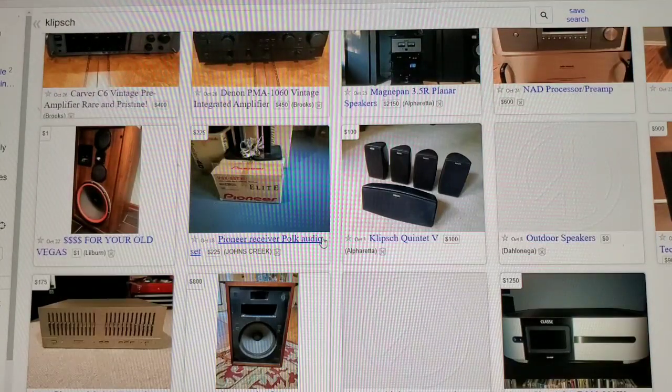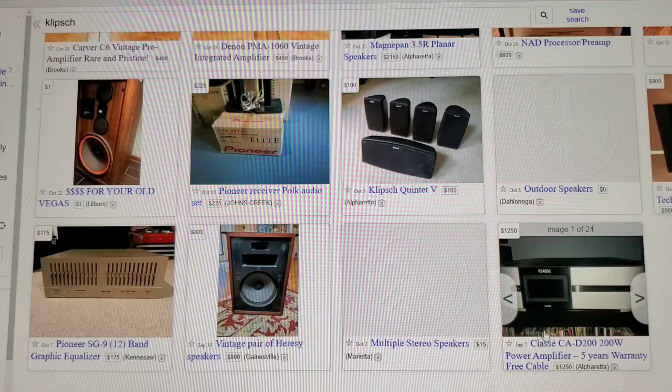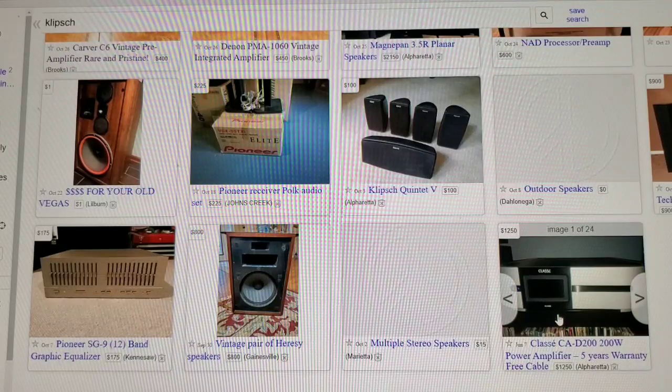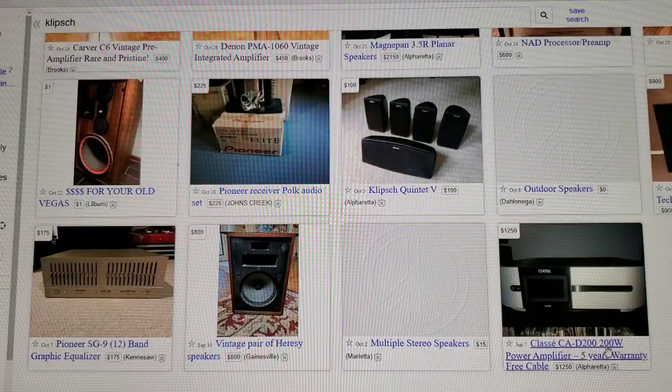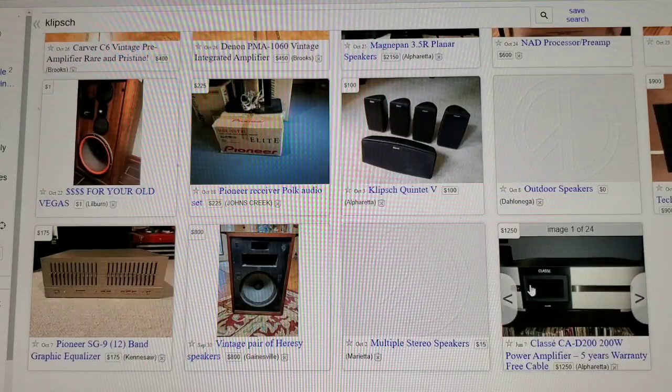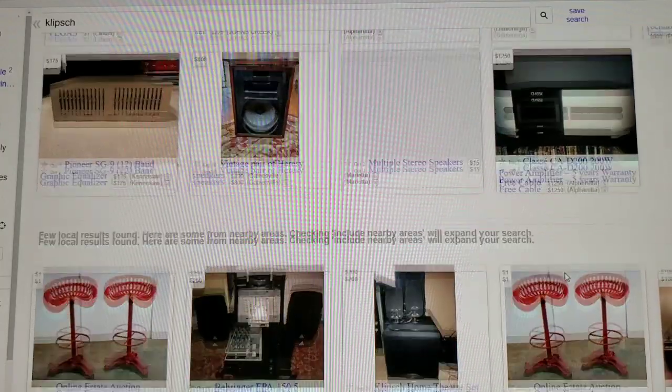Serwin Vega, I'm not into. Okay, Pioneer 12-band graphic equalizer. That's kind of cool. Oh, what's that? Oh, those are Heresies too. Okay, so no. Okay, what's this? 200 watt power. Okay, here's something that's kind of cool. I don't know if we'd pay $1,200. Oh, it's not there. It was a Class A 200 watt power amp. This thing over here, see? They're made in Canada. 200 watt power amp. That looks like pretty good stuff. You know, their older stuff is even better.